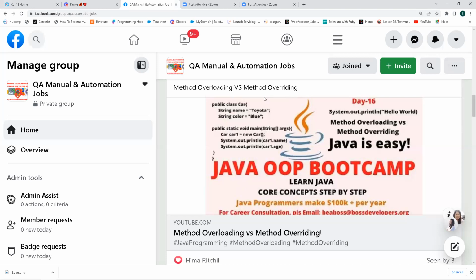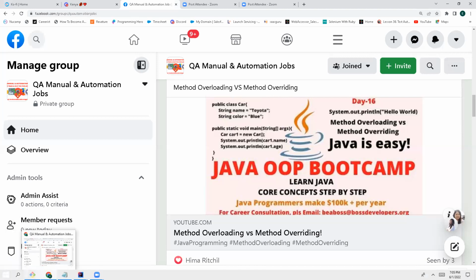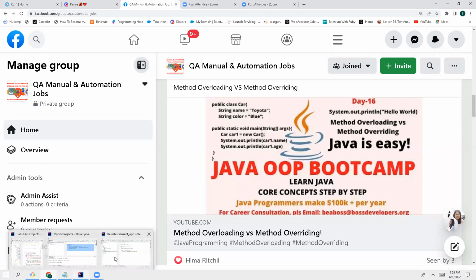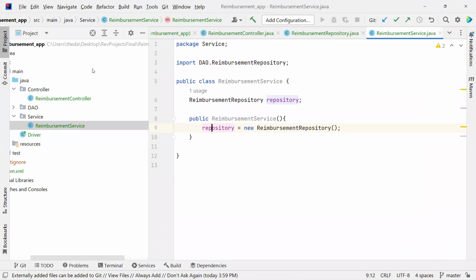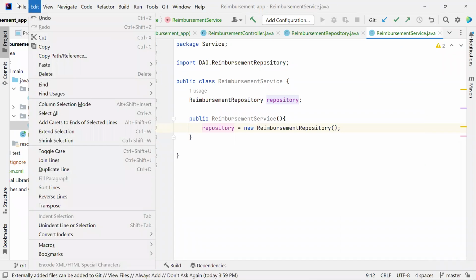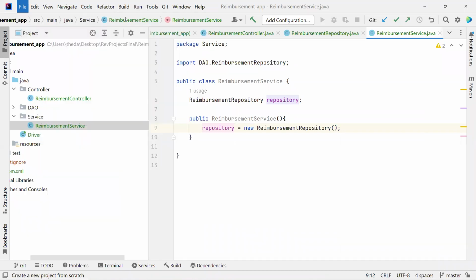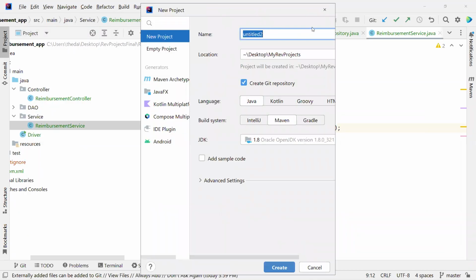Okay. Now, what is method overriding? So method overriding has the same name with the same parameters. And in method overriding, we use the extends keyword to inherit into the child class, so that we have all the access from the main class.